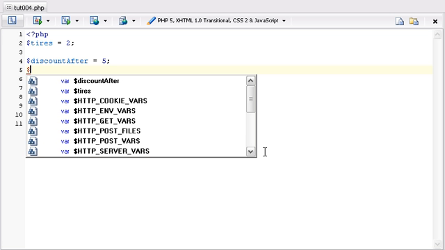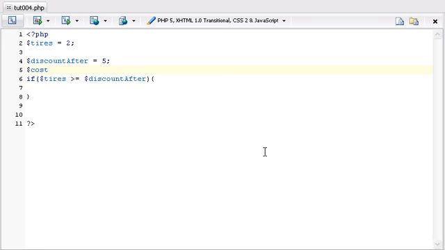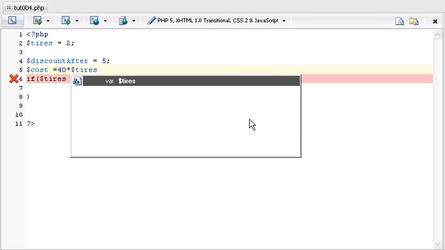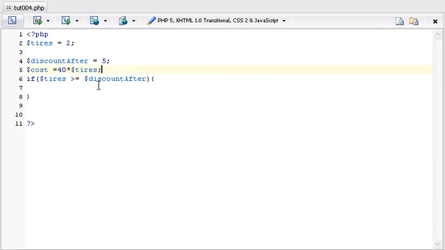Now let's just say, let's precondition the cost to say each tire is about 40, and we're going to multiply that by how many tires there are. So we know the cost is currently, and then I'm going to put in the variable in this double quote here, and then I'm going to put a period after that, and then put a space so that if we add another sentence it'll be fine.